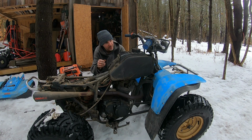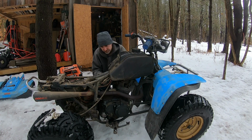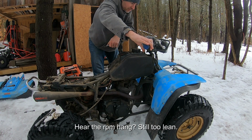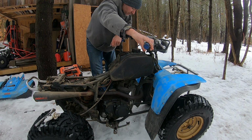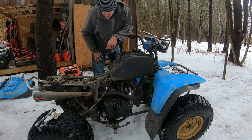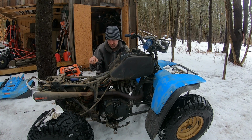You heard it idling high. And then I hit the gas a little bit, and a little bit of hesitation coming down, and then on the way down it just died right back out. I'm going to go back into 1.5. That's 3.